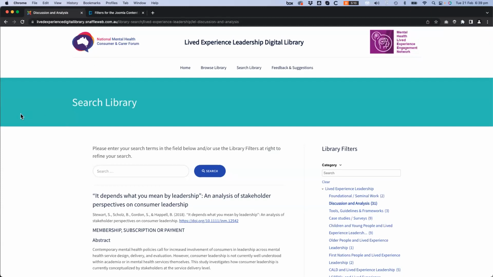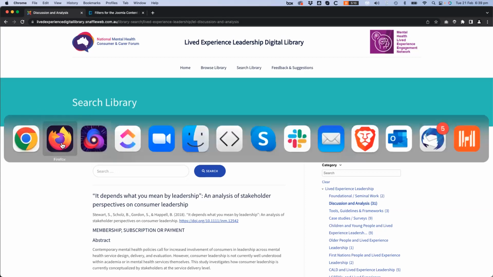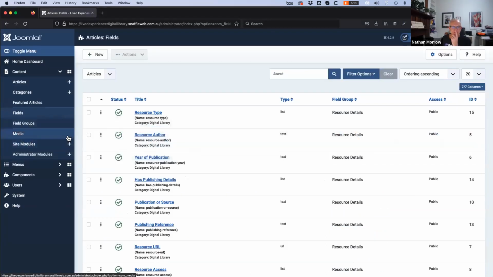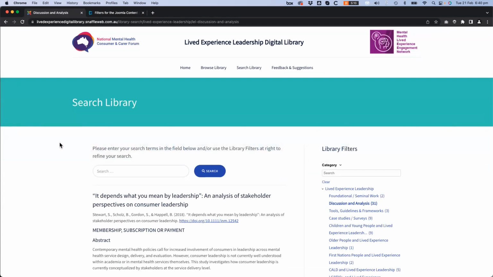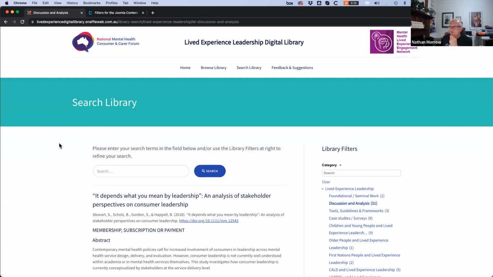I've got a question, Nathan. How many custom field values do you have in your table? Yeah, so how many rows are in your custom field values table? That's a good question. Is it super bloated? Is it massive? Quite probably. I haven't actually had a look. I can if you like.